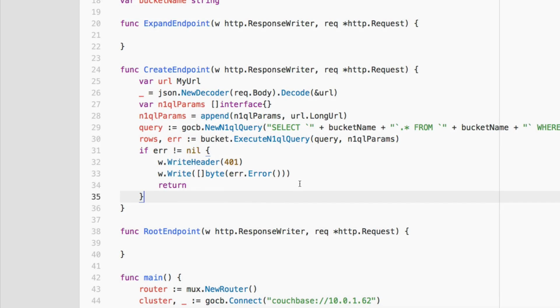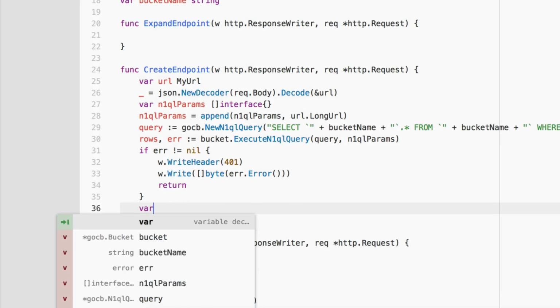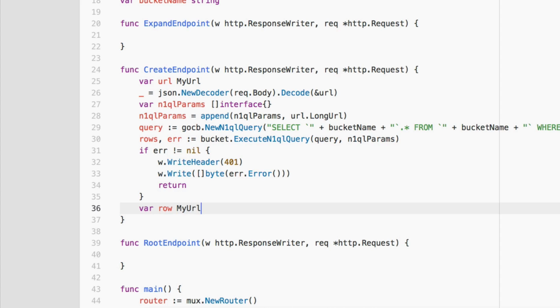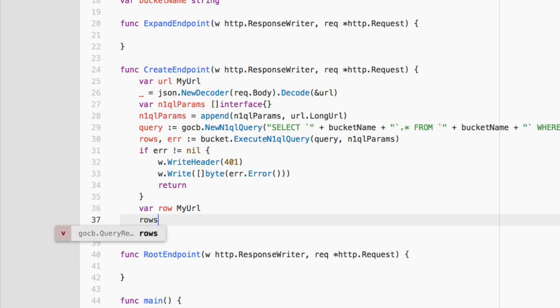If there was no error, what we can do is say var row MyURL. So we're creating another variable here. We can say rows.One, so we're getting the first result because there should only ever be one result, ampersand row.